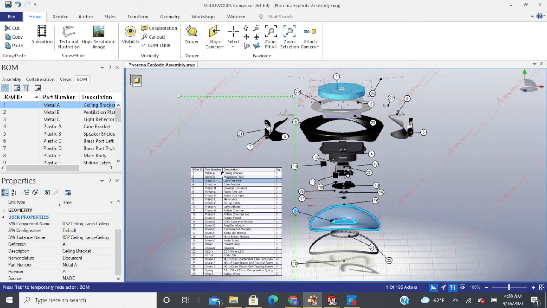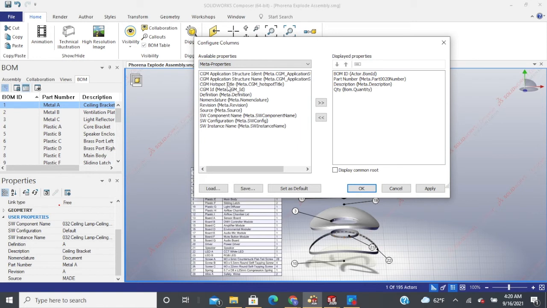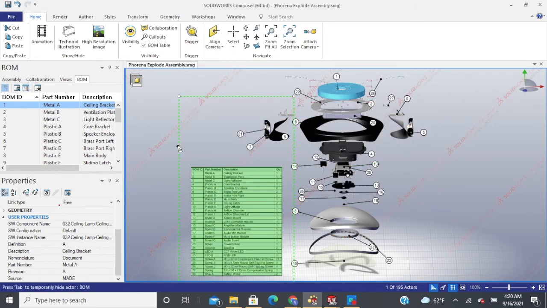And then to modify the table itself, you go here, you click on this symbol. You can see there are different properties that I want to display, and this here is the available properties that you could assign. You want to choose to display. Click on this, and then you go on metadata property, which is the one you could add to. So you can see there's SolidWorks configuration, component name, and different stuff you could mess around with. I'm not going to change it. You click apply and click OK. There we go.